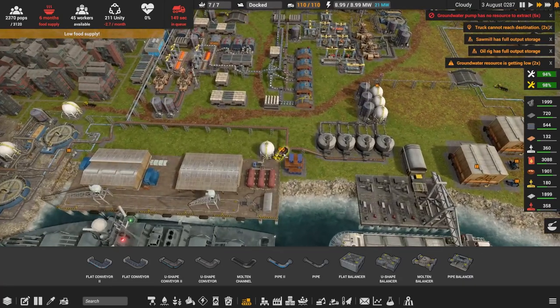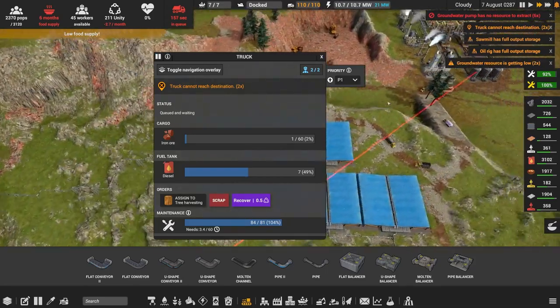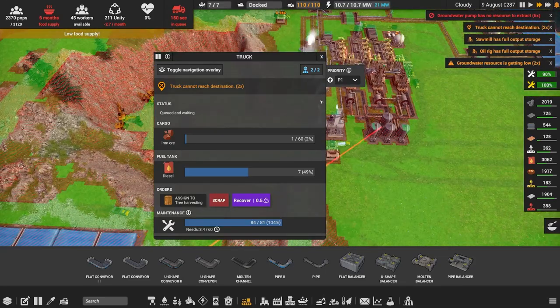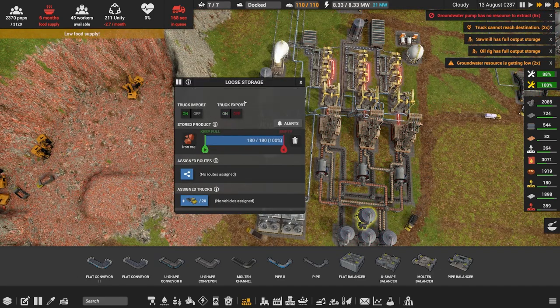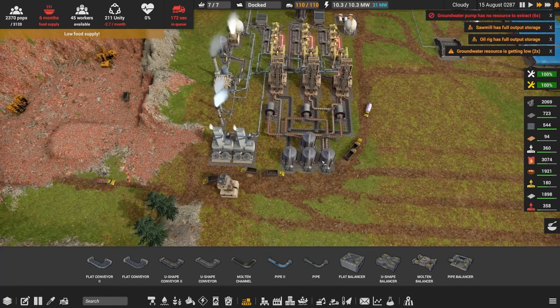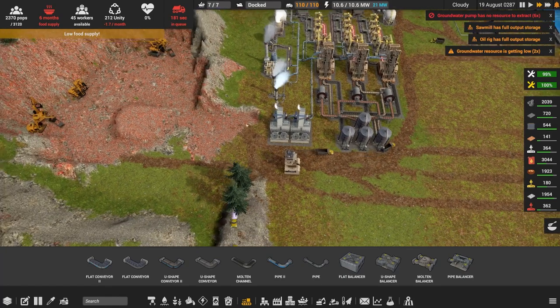Okay, truck cannot reach destination. Where are you trying to go to? No, you should never, ever go there. I don't know why that was ever set up in that way, but that's fine.